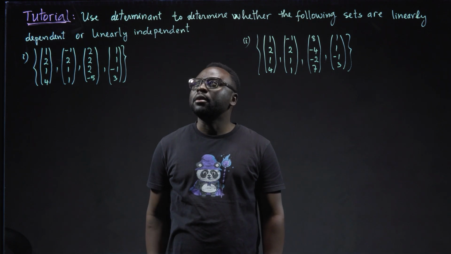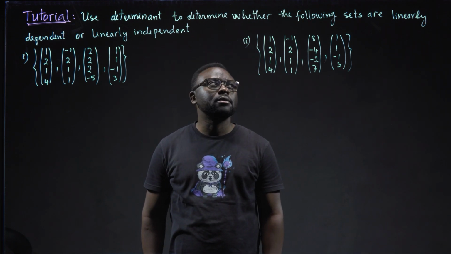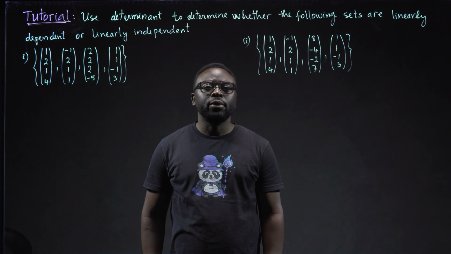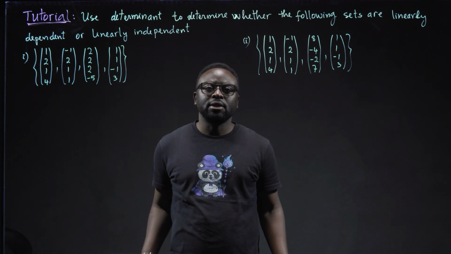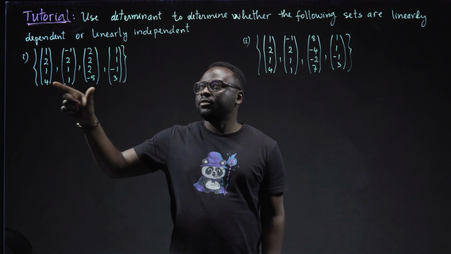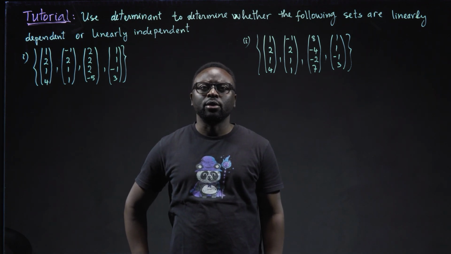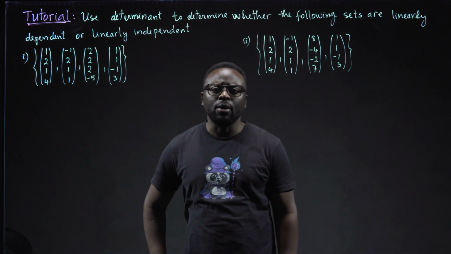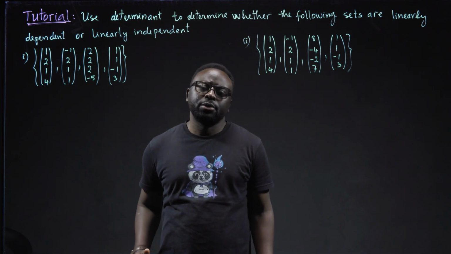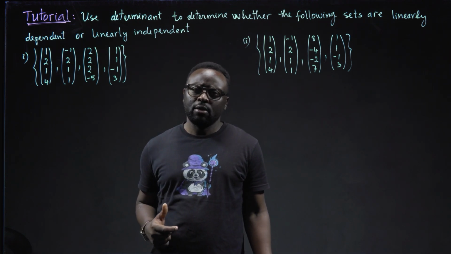Welcome to this video. We are still on determinant by using Gauss reductions. In this case, we want to use it to solve something completely different. We want to check if these two systems are linearly independent or not. Basically, we know how a system, after using Gauss reduction, is linearly dependent or not, right?